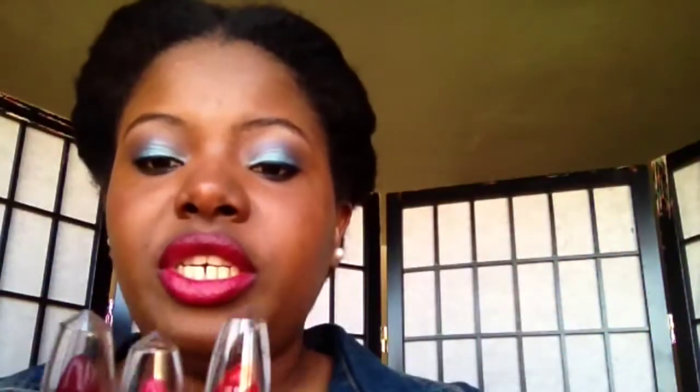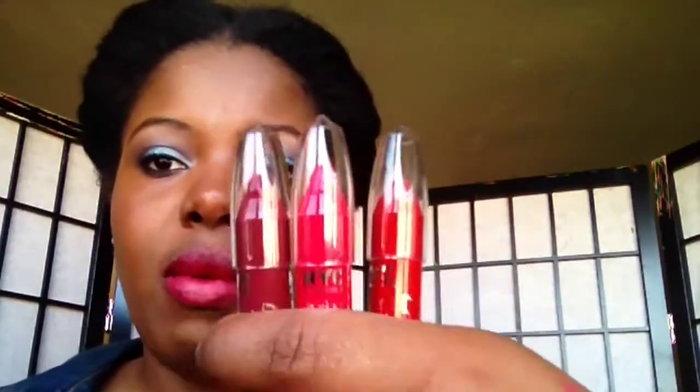It is nice and easy and I like it. The only one that is kind of on the fence for me would be the Roosevelt Island Red — it's not really my favorite. But the other four I really like a lot, with South Fairy Berry being my number one favorite. Then Ballroom Blush, and then Gramercy Park Plum — those are my top three. The Roosevelt Island Red and the Fulton Street Fuchsia are okay, I just like them.